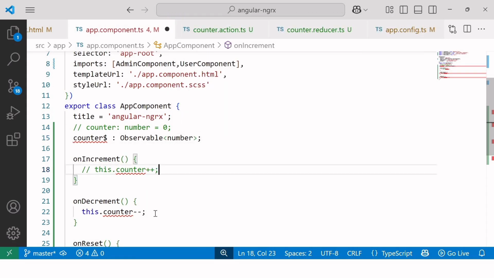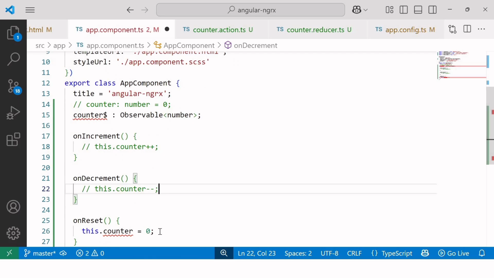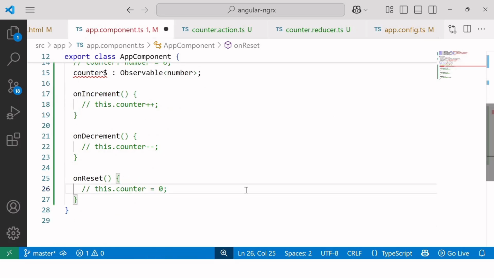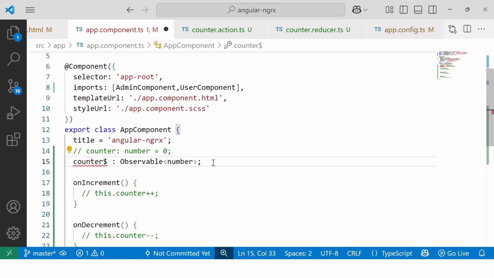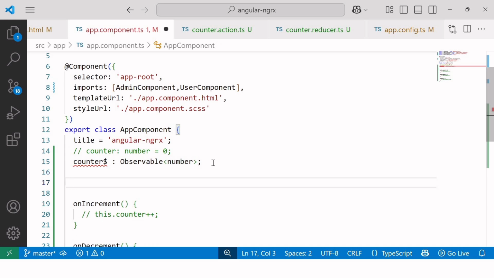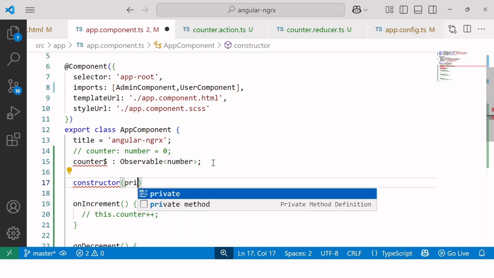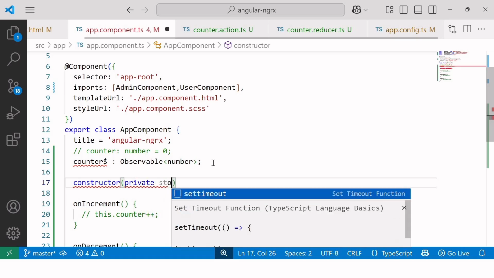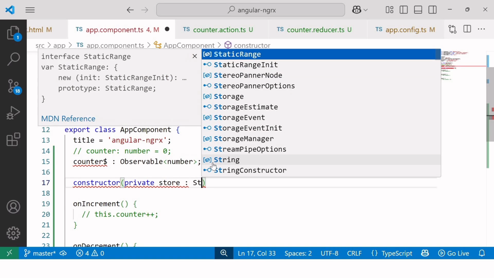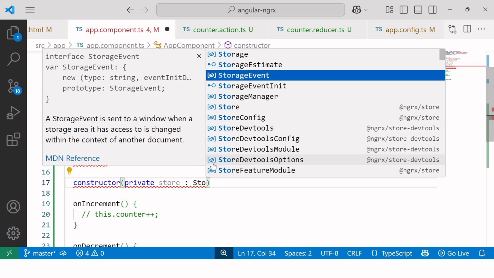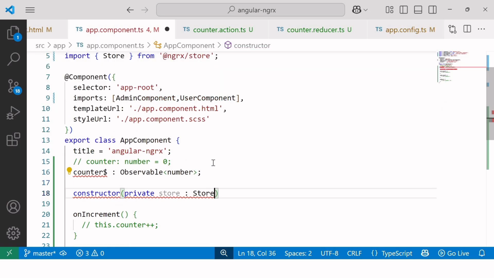And let me comment out this counter increment, decrement, and resetting. Okay. After creating the observable variable, we need to inject the store through the constructor. So let me add a constructor here, private store of type Store, which is imported from NgRx store.